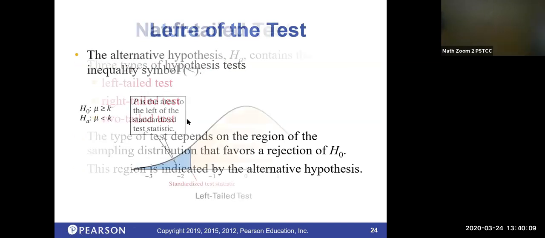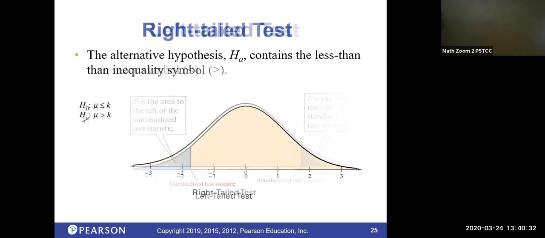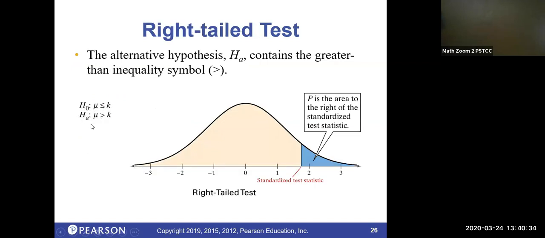So here's a left-tailed test. The p-value is the area in this tail. So the p-value is this blue part here. We'll use the same functions that we have in the past to find area or probability in order to get the p-value. In this example, the alternative hypothesis says greater than, which indicates this will be a right-tailed test.